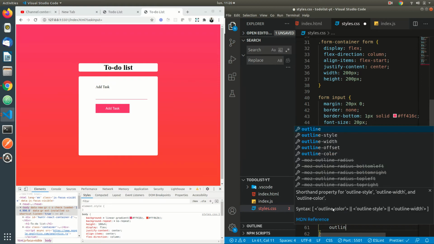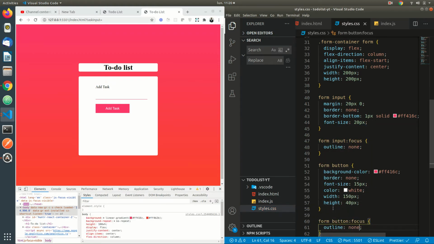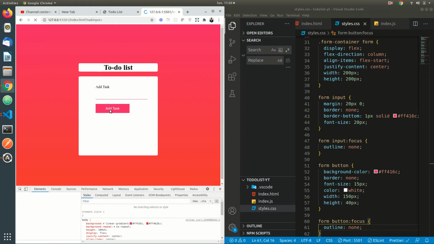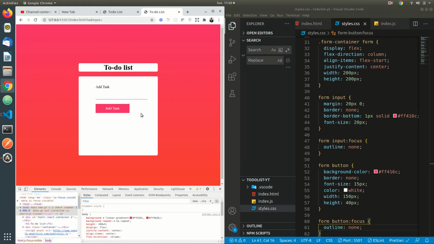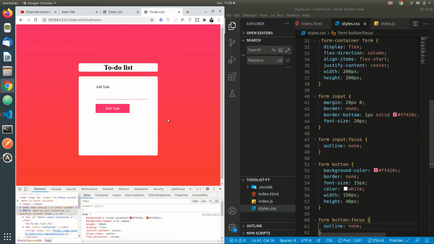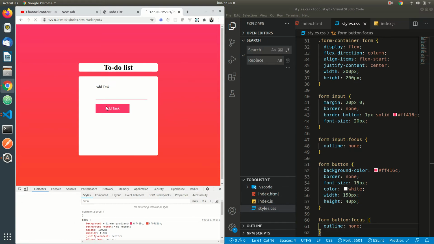Okay, outline none, like this. All right, so now when I click, you don't see any outline. Okay, all right, now it's taking form, but we still want to stop the form from submitting, because it's still submitting.